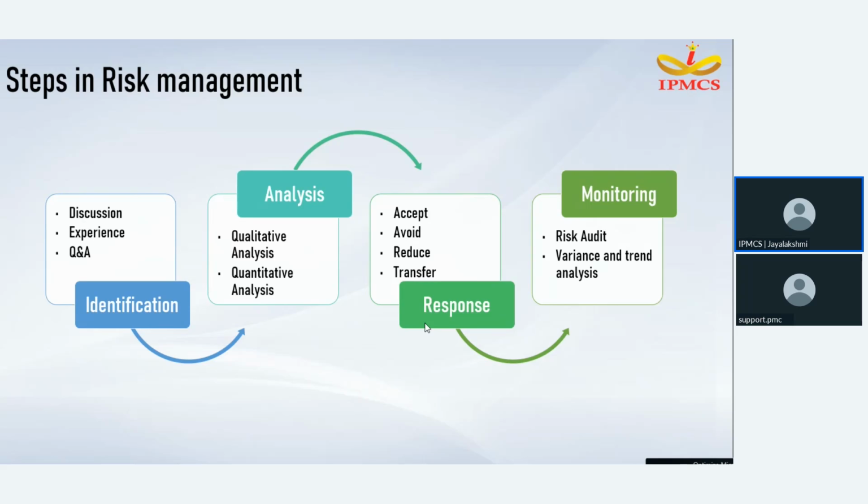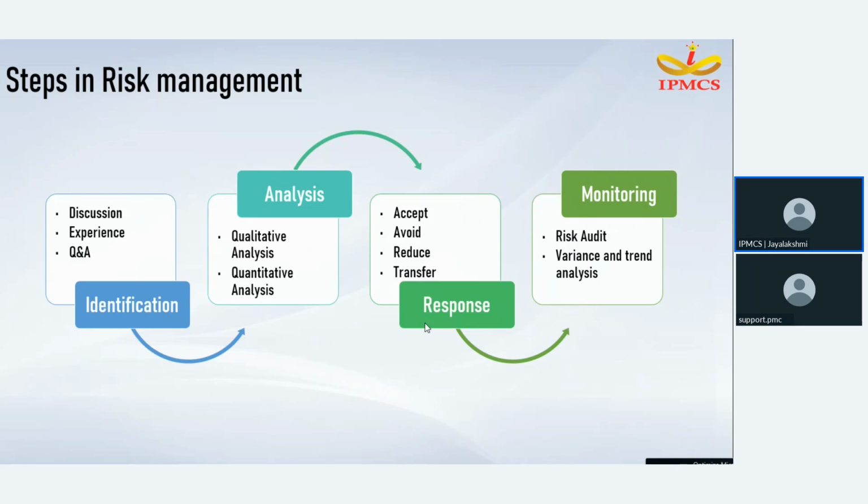If the risk is very small and its impact is negligible, we may not be taking any measures, and that is called risk acceptance. And if we can have some contingency reserve, like in terms of cost, money or time, we can do that for reducing the impact of the risk.